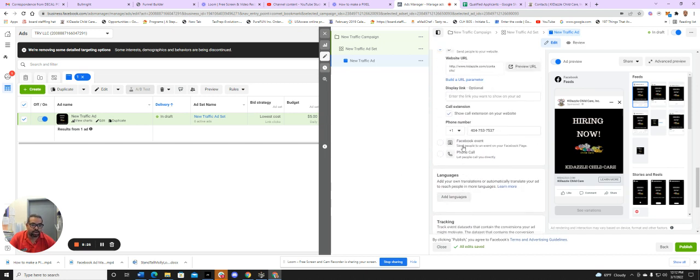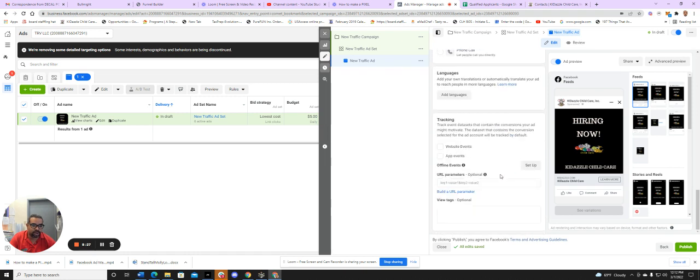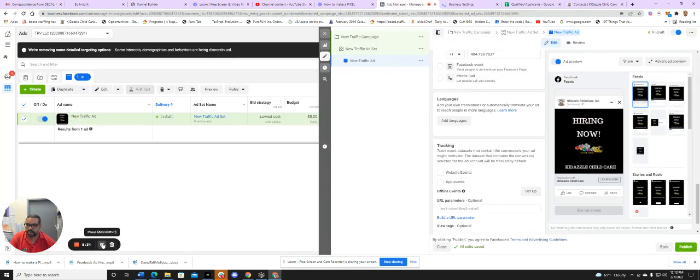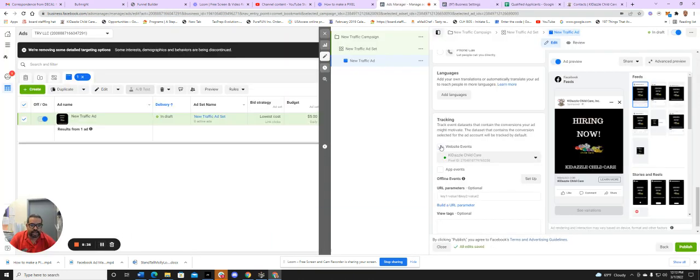Okay, now also, once you're coming down here, this is the key where you want to make sure all of your pixels and everything else is set up. If you followed everything correctly in the previous steps, when you come down to your website events, your pixel should be down here with a green dot, and it'll have the pixel you want. You can have different pixels for different things.